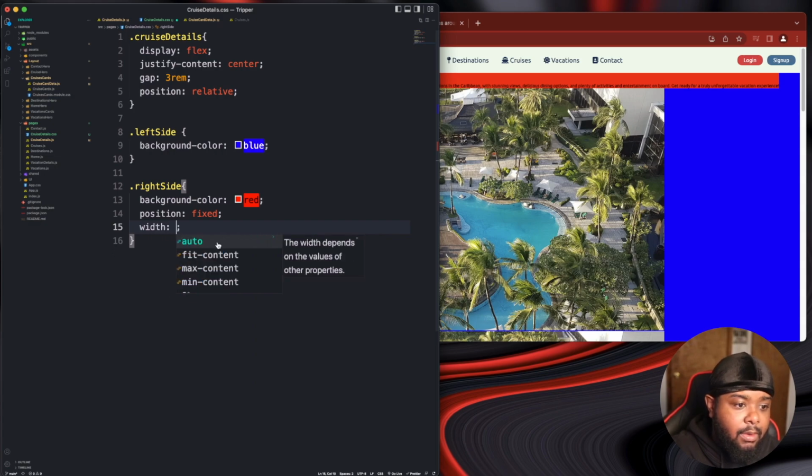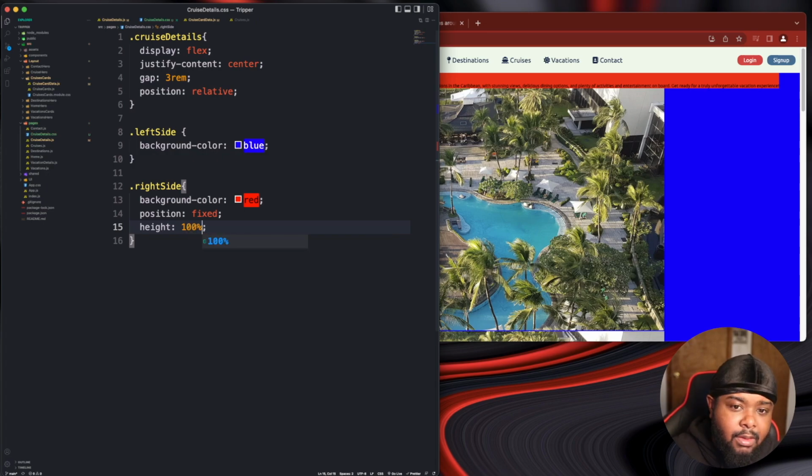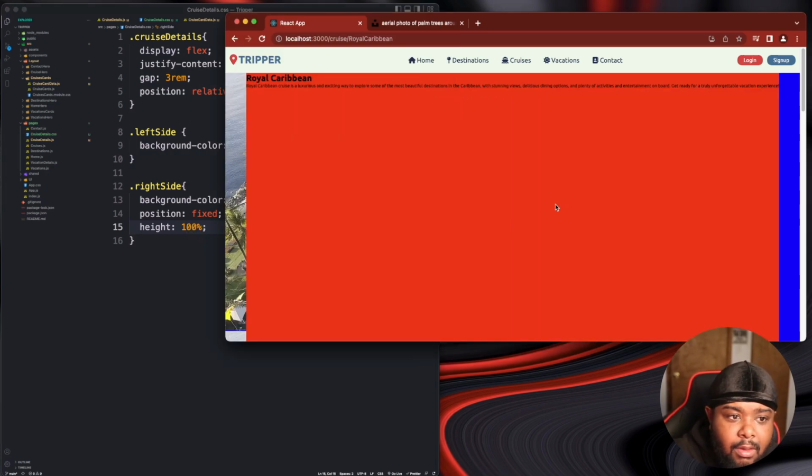Position fixed. Actually, let's not do a width. Let's do a height of 100%.